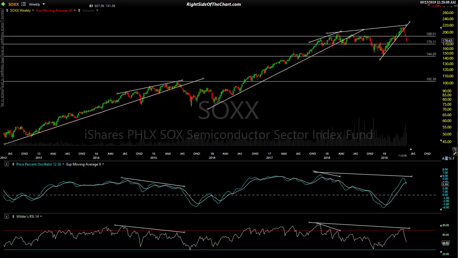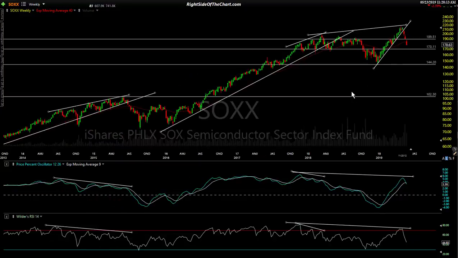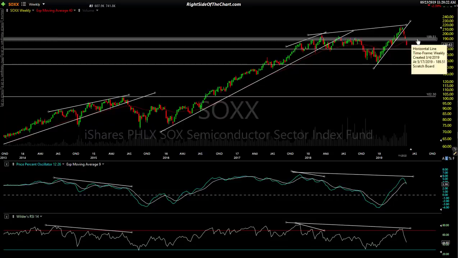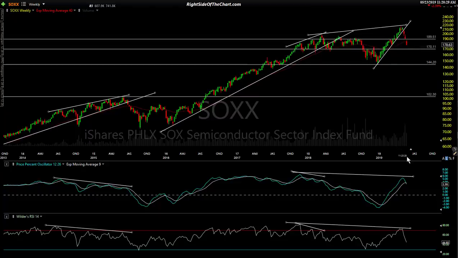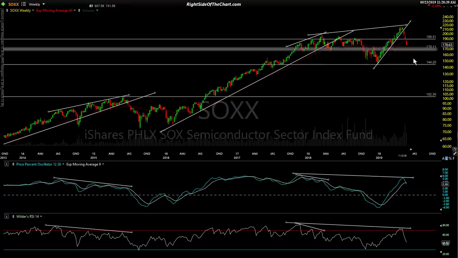I was going to wrap it up there because I want to keep this video under 30 minutes, but I'll just hit on SOX because this has been pounding the bearish drums. I closed the final trade out when we hit that third target. I didn't get around to extending any targets, and that's fine, and I may re-enter this. It's now clearly broken below that 189.51 support on the weekly chart, and next support is down here at 170. And this thing has just recently come off a giant divergent high, with a bearish PPO crossover, everything I like to see. I think there's more downside to come.